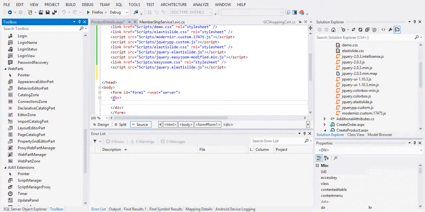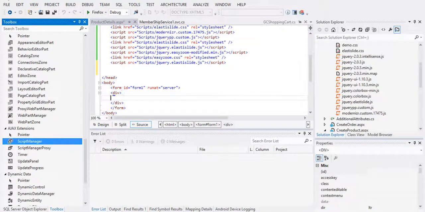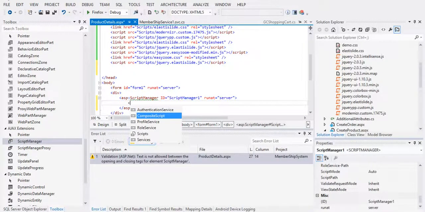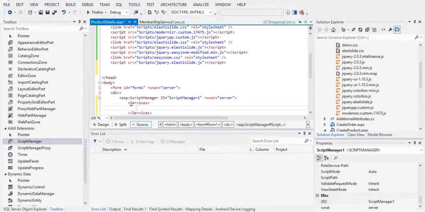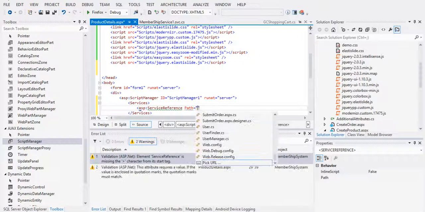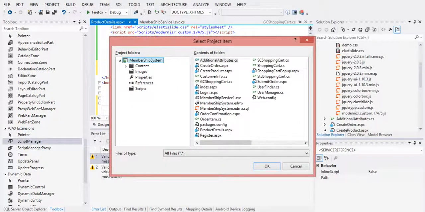So we have, where is it? Script Manager, here we are. Okay, and then you do that.